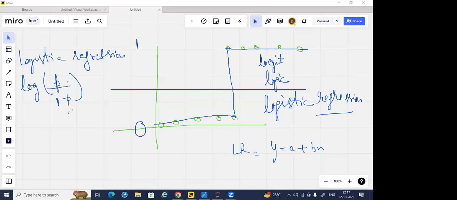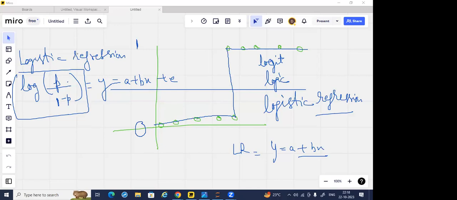That is equivalent to y basically. And this y is a plus bx plus e.